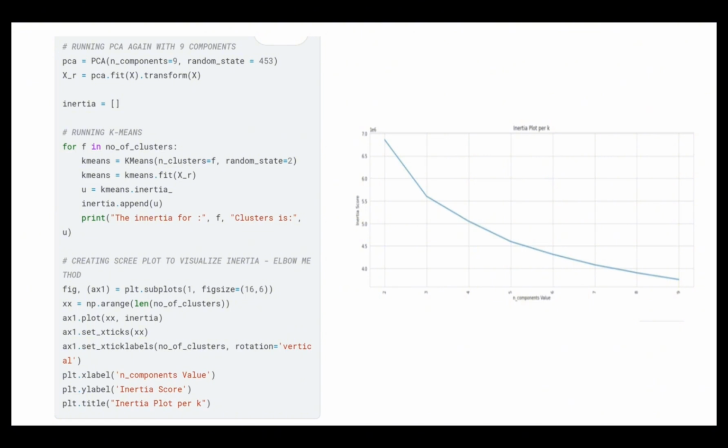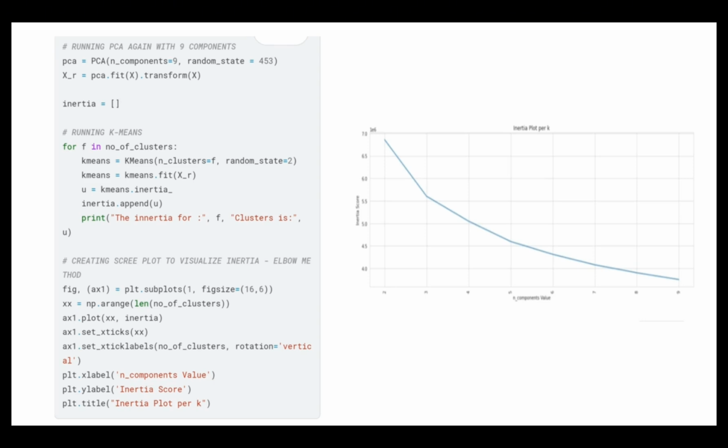So the output shows a scree plot that visualizes the inertia or explained variance ratio for the PCA components. The plot displays the relationship between the number of PCA components and the inertia score. As the number of components increases, the inertia score decreases, indicating the first few components explain the majority of the variance in the data.